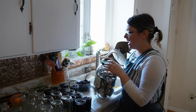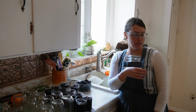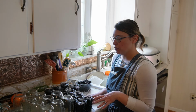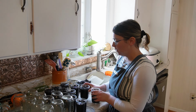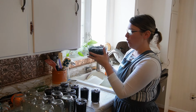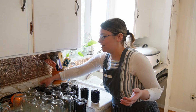All right, you guys, I have my pressure canner over here, lid off. I've got the heat on. I'm just warming it up. And then I have all 12 of my jars. I did end up having to boil maybe two more cups of water to get these all filled with the liquid. And then I've got a bowl of beans left over here. Like I said, that's probably two, almost three more pints. It's fine. I'm just going to freeze them.